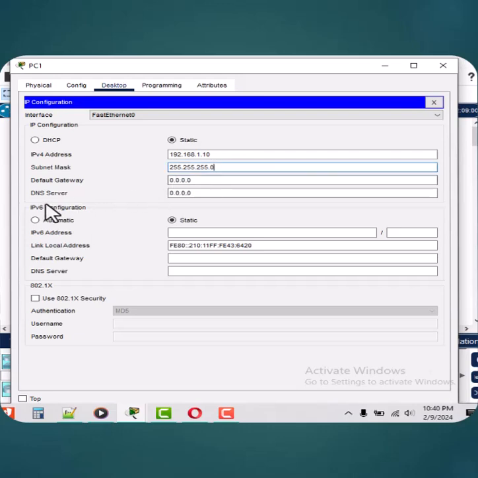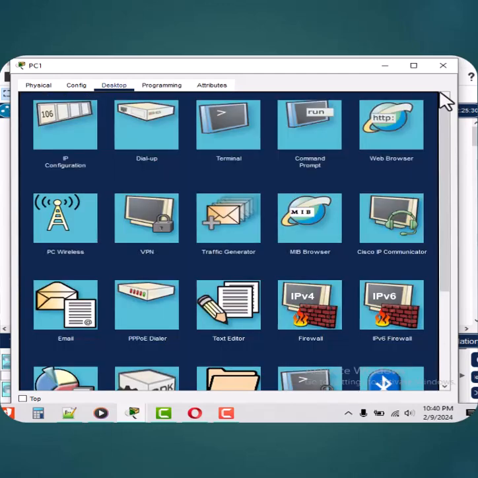To define the default gateway, we come under the default gateway field and put the IP address of the router port connected to the network. Here we don't need to define a DNS server, and we don't have to save it. It will be saved automatically, and now we can close it.